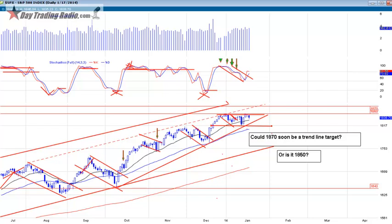We've been scaling out of a lot of longs. We're able to get some nice profits. Now it's a time to just let those next good setups set up, but also protect ourselves on the short side in case the market does pull back a little. So I started a little hedge in the SPXU, and there's not much you could tell from the chart here. Everyone's calling for a correction.